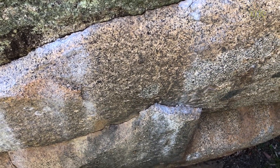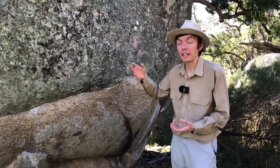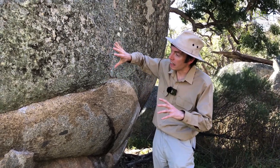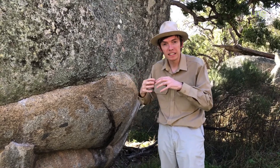So we've got all these layers of rock. Now granite doesn't form layers naturally, so how are we getting these? Well, it's actually to do with the sun. On a nice sunny day like today, although I'm standing in the shade, the sun heats up the surface of the rock. And when things heat up, they tend to expand.